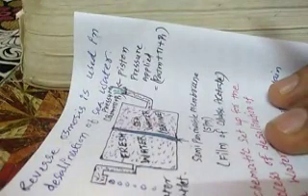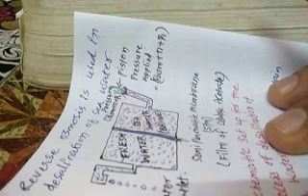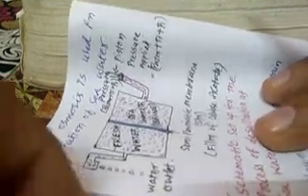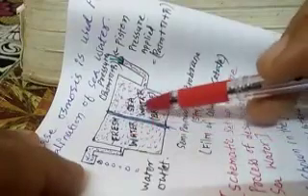Reverse osmosis is used in the desalination of sea water. Let us understand, my dear student, how the desalination of sea water takes place. Here you can see that we have a semi-permeable membrane. Remember that in desalination of water, the semi-permeable membrane used is a film of cellulose acetate. On the left side we have fresh water, which is potable water. On the right side we have sea water.